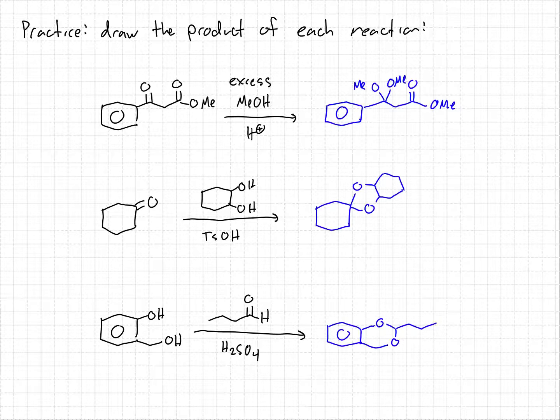Okay, for the first reaction, we get a dimethoxyacetal, so only the ketone will react. This type of reaction does not occur with esters. For the second reaction, we're making a cyclic acetal out of the diol, which you can see over on the right. For the third reaction, we're actually starting with the diol and adding an aldehyde. We would get this bicyclic intermediate that you see on the bottom right.